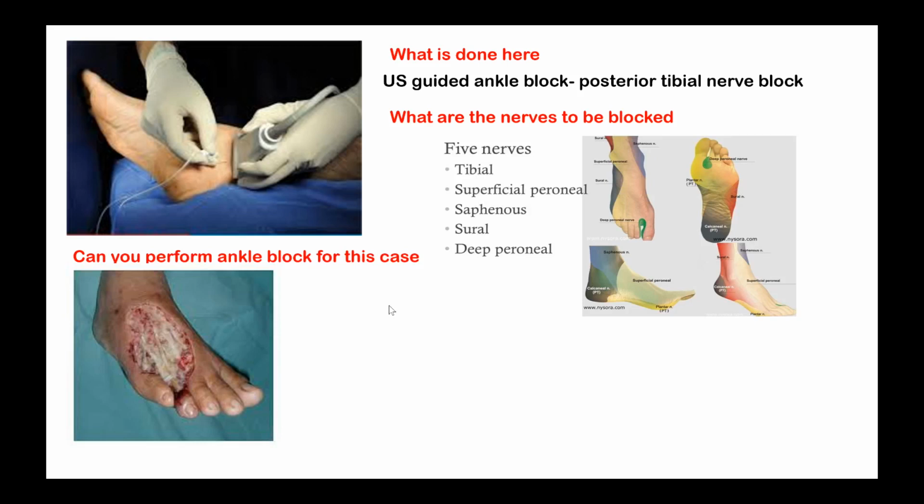Can you perform an ankle block for this case? No, sir. Why? The local anesthetic won't take due to the pH changes. Not advised as the wound looks infected. Okay, in an infected area, we avoid the block. What will be the pH in this area? Low, sir. Acidic. Okay, in acidosis, the drug won't act.